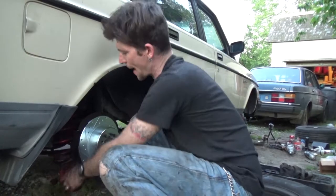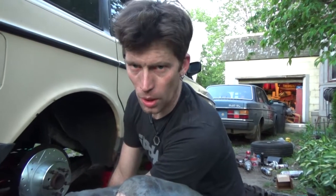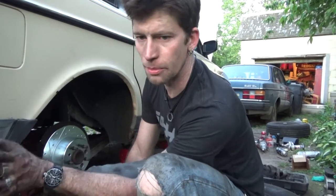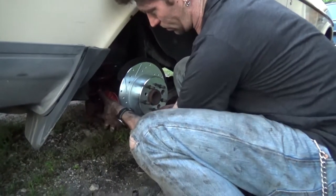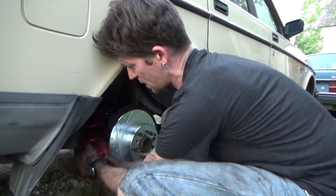And then you just gotta put the actual brake caliper back on. Yes, I should have it being supported by something, not just hanging freely. I know. Leave me alone. It's fine. I've got two steel brake lines to go to it. Nothing's gonna happen. And someone in the comments is gonna say famous last words.